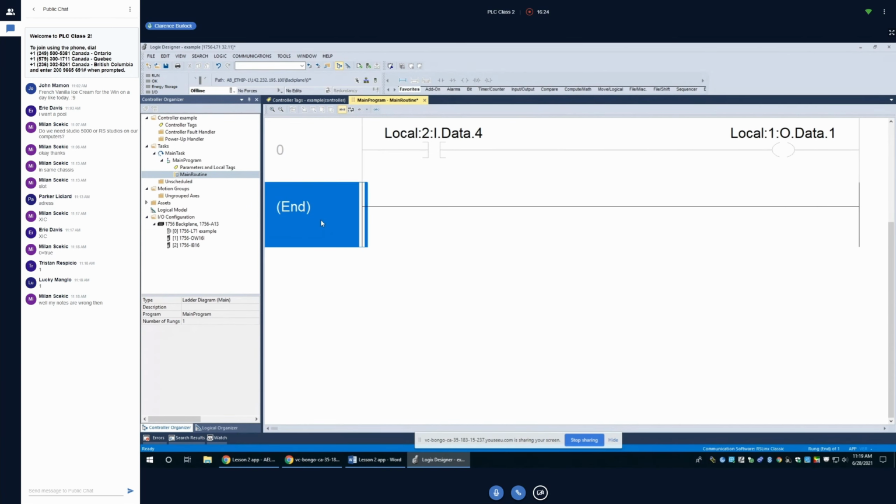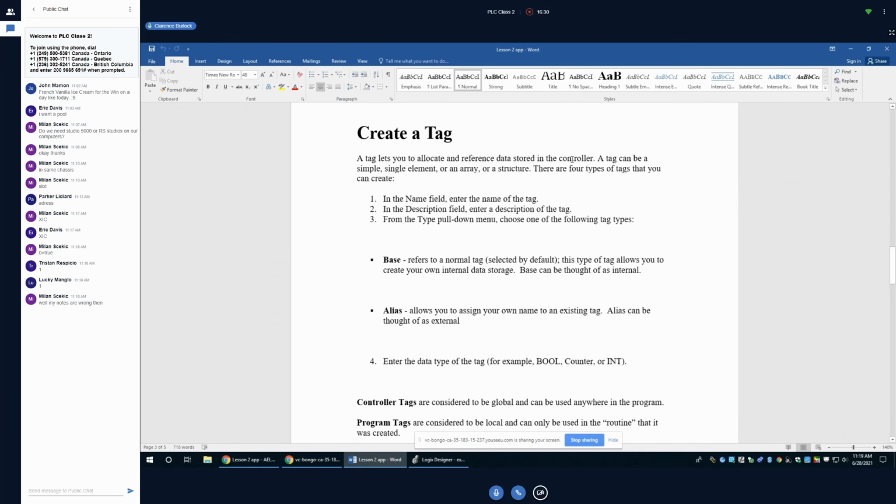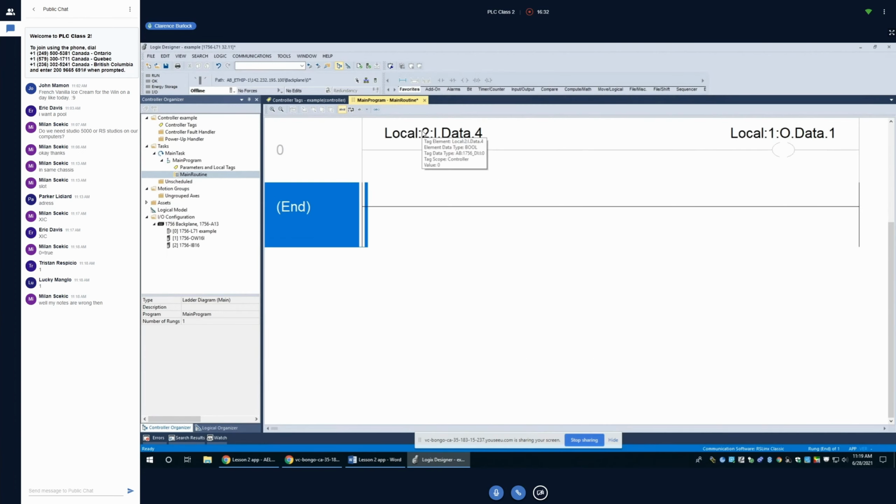This is an input tag. By definition, let's go read it. A tag lets you allocate and reference data stored in the controller. All right. So when we installed this module, 1756 IB16, we automatically created these tags. The memory locations were automatically allocated for them.